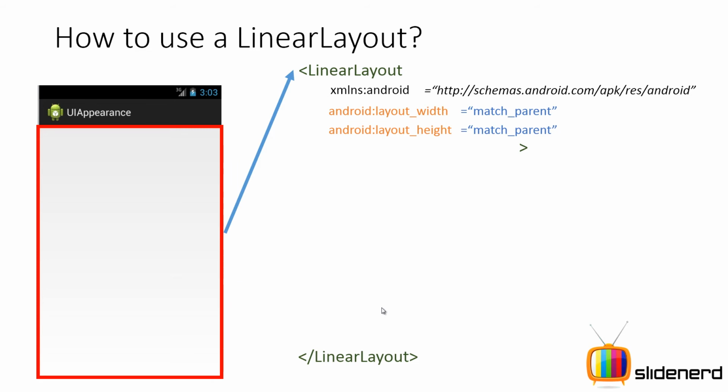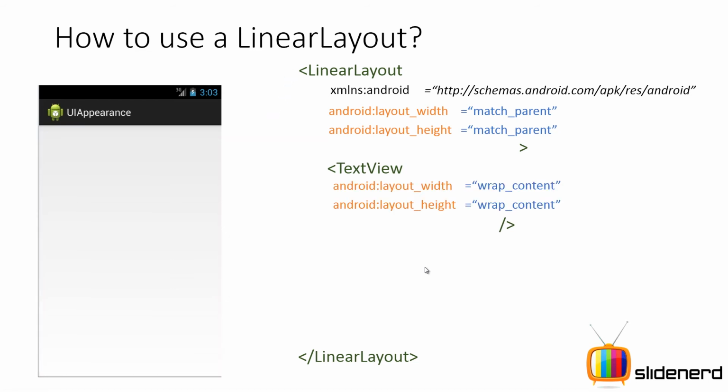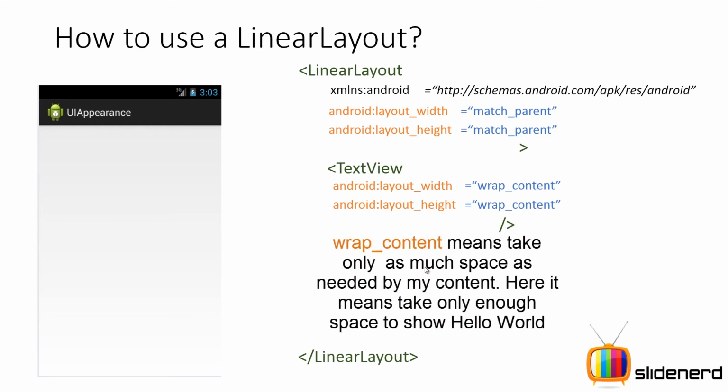So this complete invisible red rectangle is the linear layout. As you guys remember, it says match parent, give me all the available width, layout height, match parent, give me all the available height. The two things you have done properly, right? And then you have your text view, which again you have to specify the width and height. Remember, for all the components, that is views and view groups, you have to specify how wide and how tall they are going to be.